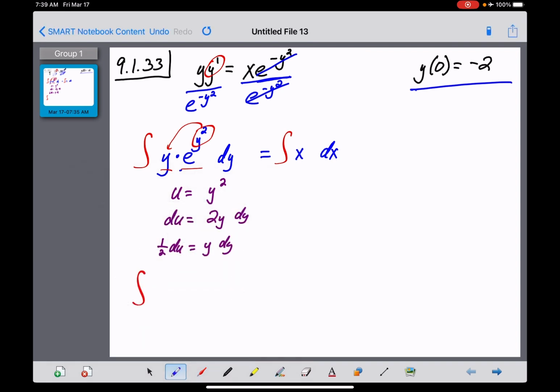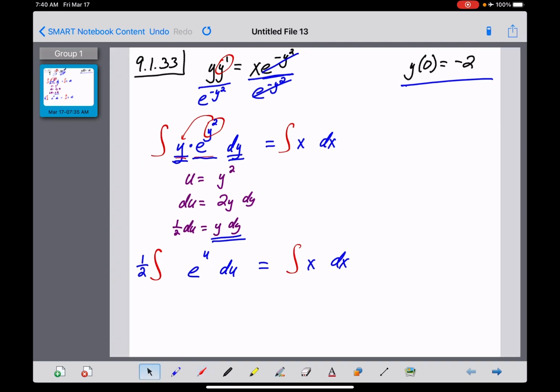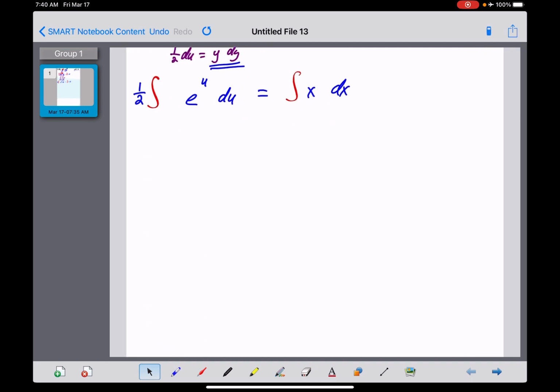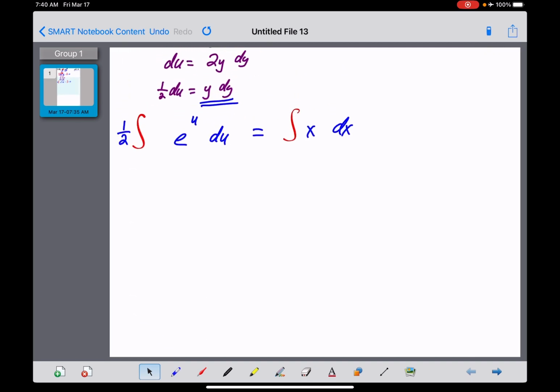The primary substitution happens right here. This is now e, and the y squared becomes a u. The secondary substitution is the y dy, which we have right here. That gets replaced by a 1/2 that goes out front and a du at the end of all that. And all of that will equal, I want to just keep things at the same level right here, an x dx, and that, of course, is being anti-differentiated as well. Okay, so now I think we're in a good spot right here to go ahead and evaluate our antiderivatives.